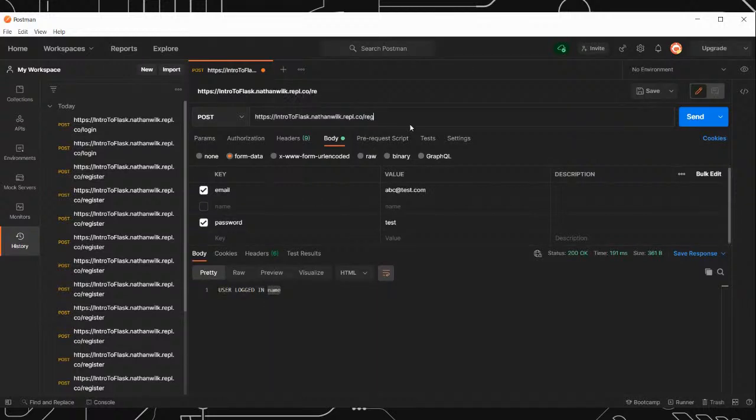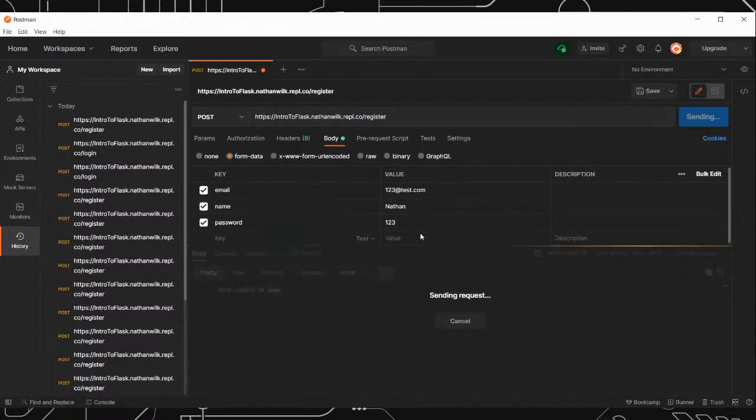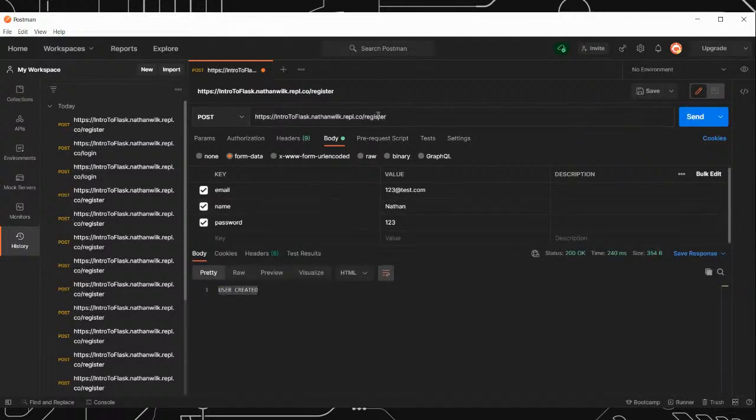But let's register a new account then. Let's register someone with the email 123, password 123, and then let's put Nathan in the database. If we run this, it says user was created. And then if we try to log in, it will say user logged in, and then it will tell me Nathan. So right now we already have a basic authentication system working for us, which is really cool. So let's hop back to the code and work on some routes for the app, like creating an event, listing events, and searching for events.